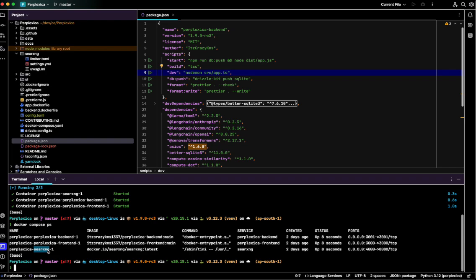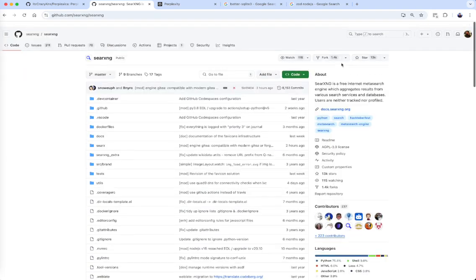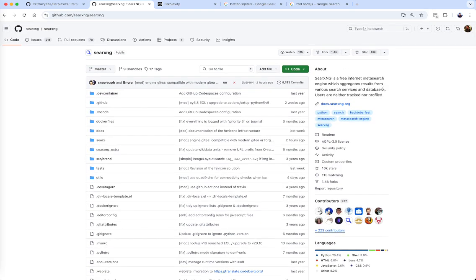SearxNG. Let's just go to the repository of it. It's a meta search engine, so it basically makes calls to the search engine on your behalf. It acts as a federated search engine, so you can define which engines you want to use, whether you want to use Google or Bing. Not just search engines, you can also define YouTube or Reddit as a search engine, so it can do the searches for you on your behalf, and you don't get tracked or profiled using it.